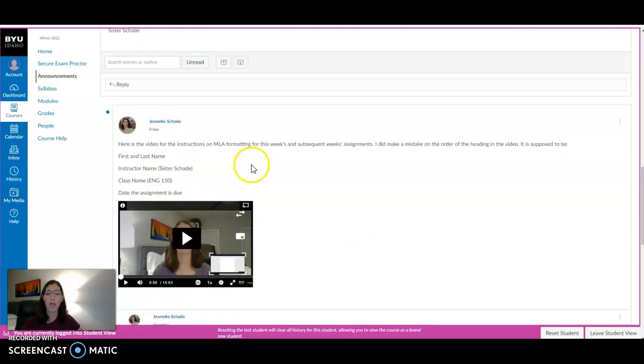The other thing, everything must be in MLA format. All your written assignments. Even if the example, for example, on the topic approval assignment doesn't show the heading and whatnot, you still need to put it in MLA format. Okay, that is your job as a student. That is one of the requirements for this course. All written assignments must be in MLA format. You've been learning about MLA formatting since week 1.